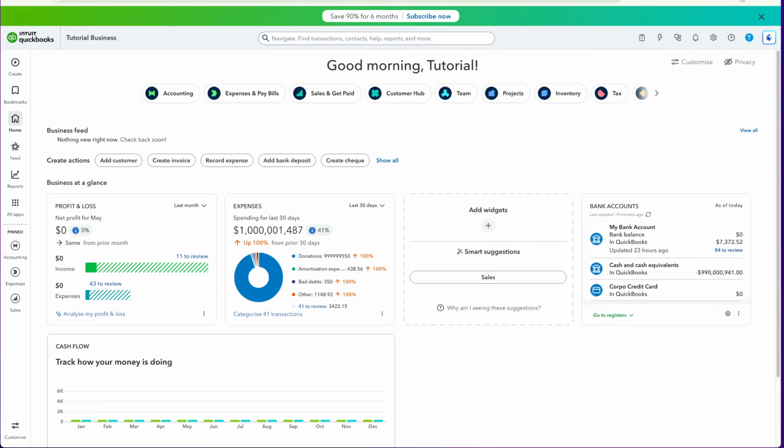In today's video, I'm going to teach you how to add multiple accounts to the chart of accounts by importing a spreadsheet into QuickBooks. Managing your finances efficiently is crucial for any business, and QuickBooks Online makes it easy to stay organized. One of its powerful features is the ability to import multiple accounts all at once, saving you time and reducing manual errors. Whether you're setting up QuickBooks for the first time or simply expanding your accounts, this step-by-step guide will walk you through the entire process.